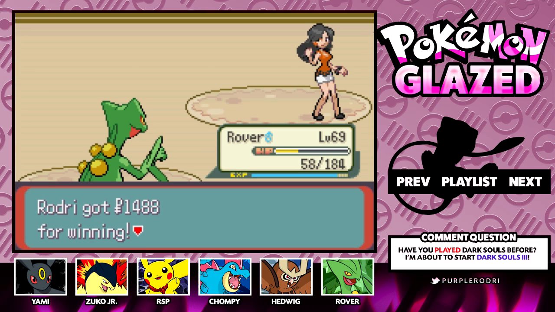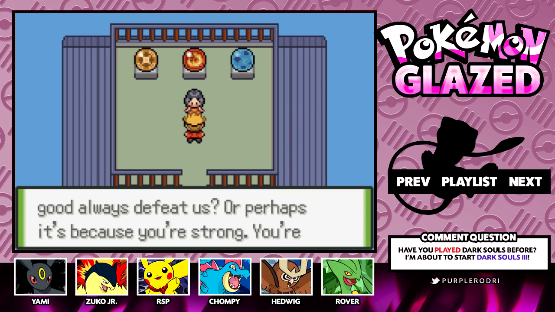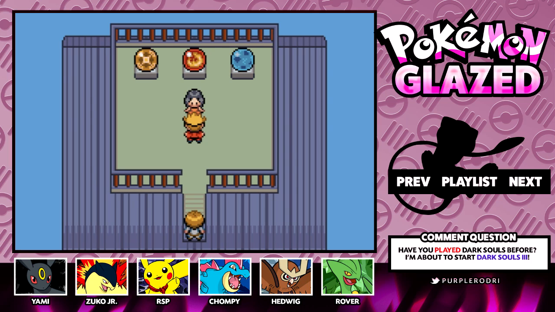Even with a legendary by my side, I still lost. We got 1488 for winning, and with that, why must the forces of good always defeat us? Or perhaps it's because you're strong. You're not the champion for nothing.